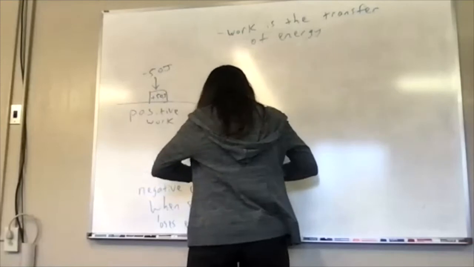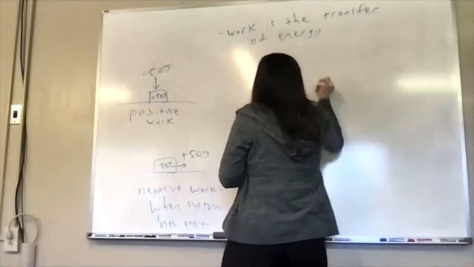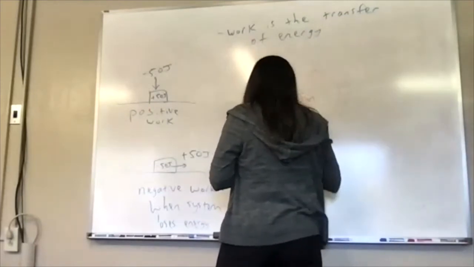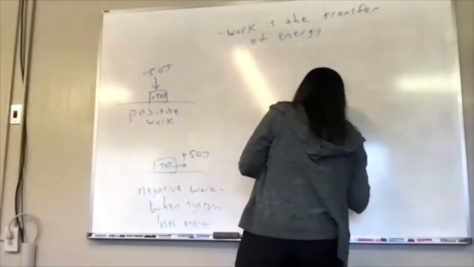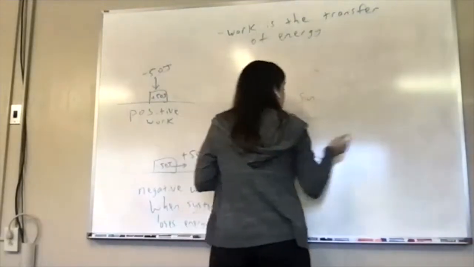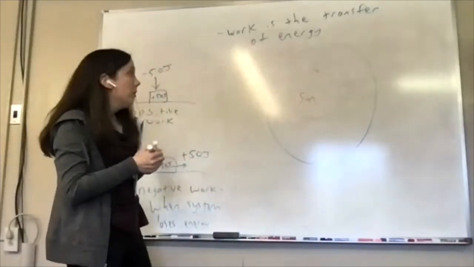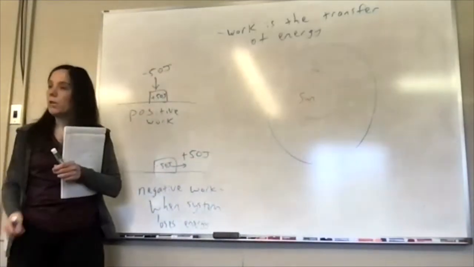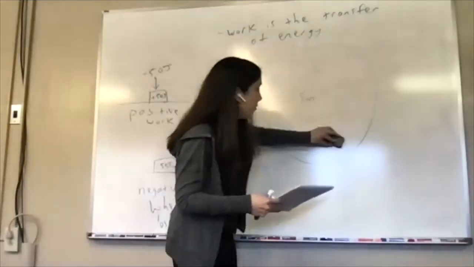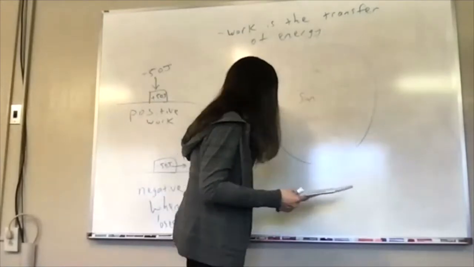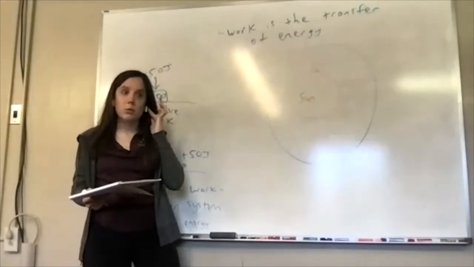Now think about this example. You have the sun pulling a planet into itself. So the sun in the middle, and you have Earth in orbit out here, and it rotates. How does the sun pull in the Earth? What direction is the sun's force? So the Earth right here experiences a force in what direction? That's right, towards the sun.